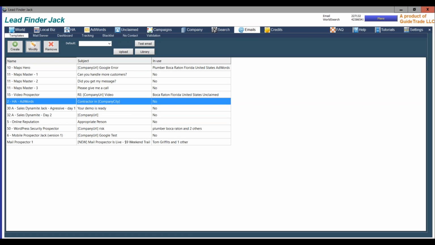Okay, so now you have to understand that is part of Sales Dynamite Jack. If you have Sales Dynamite from last Sunday or from another promotion, and if from last Sunday, it is enabled. If you are an existing Sales Dynamite Jack member, it will get enabled with the next payment. And coming Sunday, if you're not a Sales Dynamite Jack member yet, you can grab it for $9 because that becomes a special.